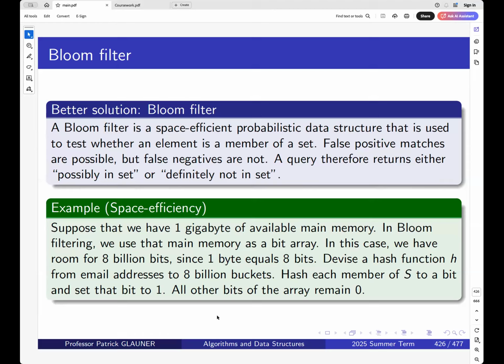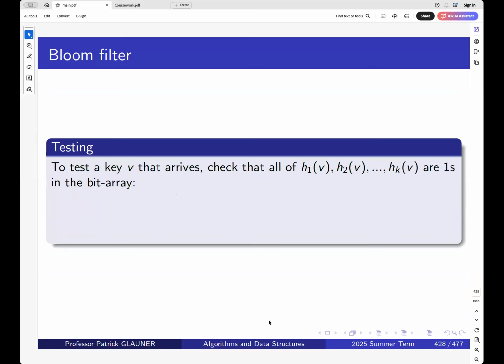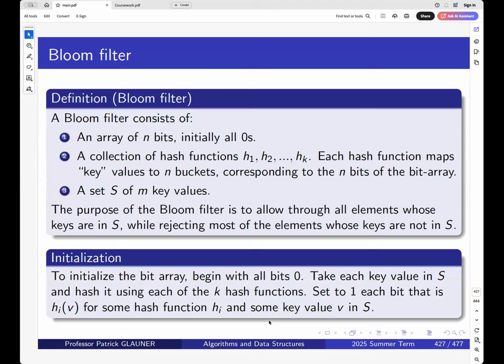And what we will do is that each position in that bit array will stand for something. We will soon visualize this. We will also use hash functions, and we will start with a hash function h, because we want to hash from the email address to a bucket. So we want to hash each member of S to a bit and set that bit to either 0 or 1. Each entry in the Bloom filter, so entry 0, 1, 2, 3, and so forth, stands for one of those email addresses, and with a hash function, we can hash to either 0 or 1. I'll try to visualize this in a moment, and we'll now devise step by step how that Bloom filter works, put it all together, visualize it, and then implement it in code.